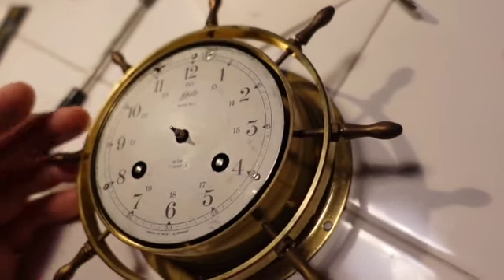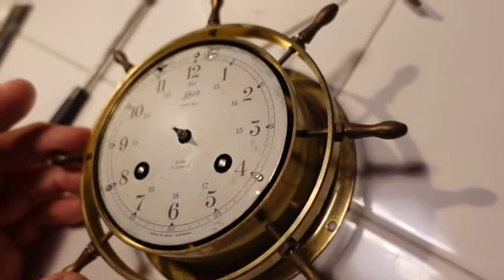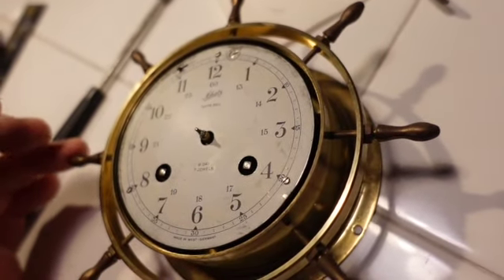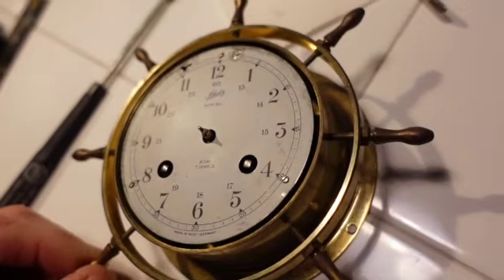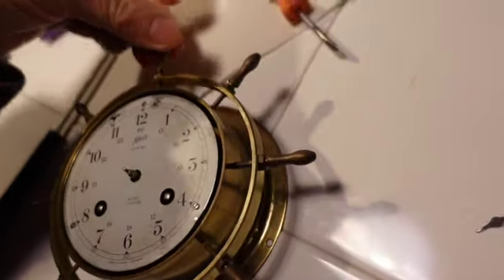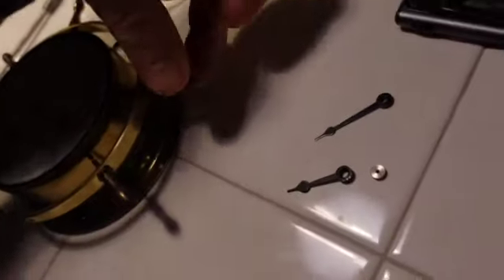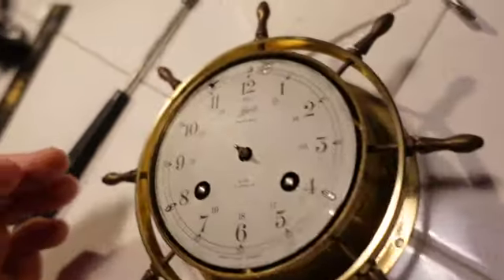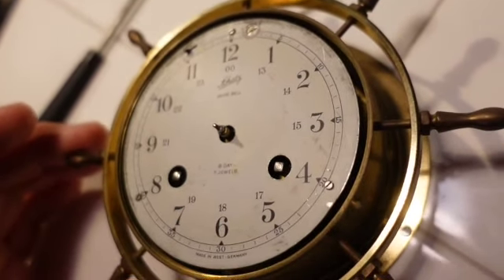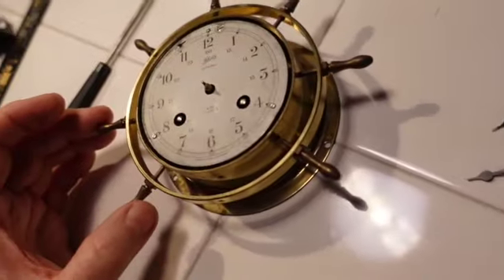The whole point of this is you can't use pendulums and weights and all that other stuff at sea. This is why the spring steel was invented — to tell time at sea. You can look that up on Connections with James Burke or any other source. There's a reason why clock springs were invented — because ships need to know what time it is.